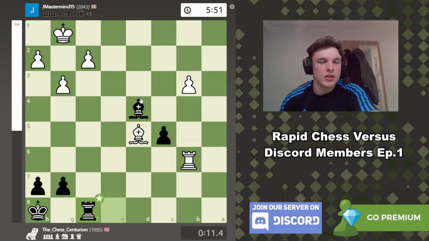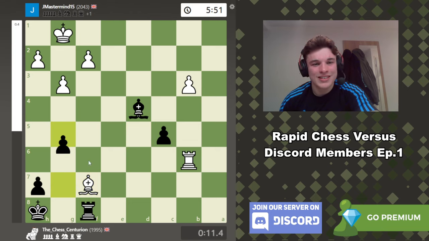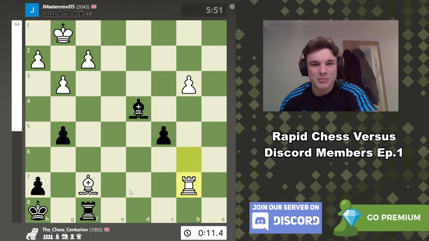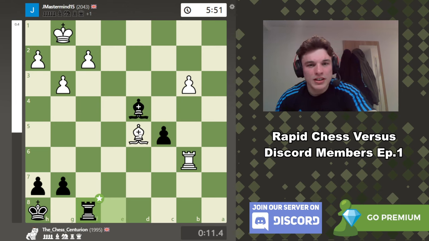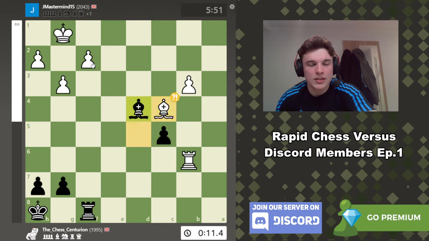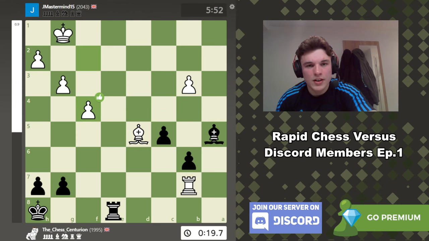Rook f8, you can't even defend this. Except for bishop f7, and I can't take because of mate. But g5, bishop b7. These are weird moves anyway to be finding. Realistically, something like this would probably happen. And this is a dead draw. Dead draw. But I go bishop a5.